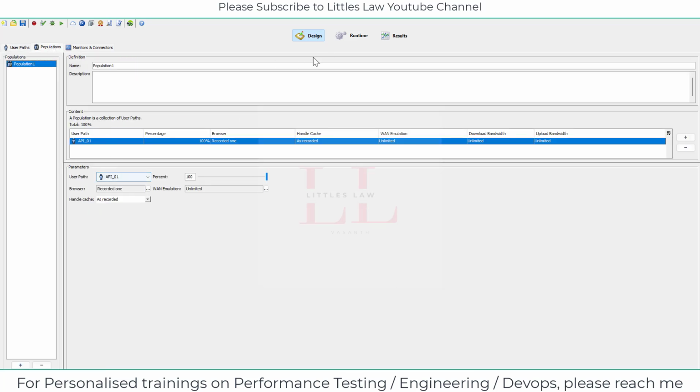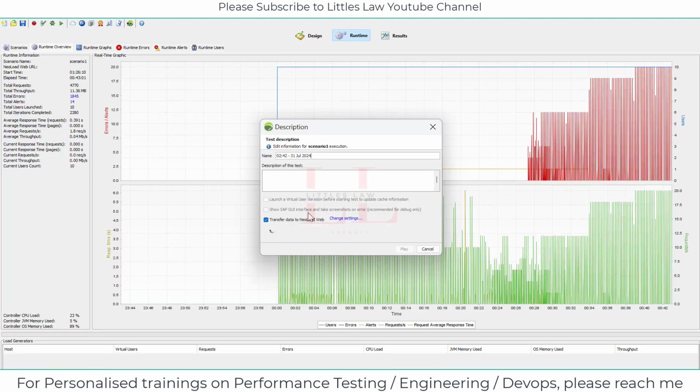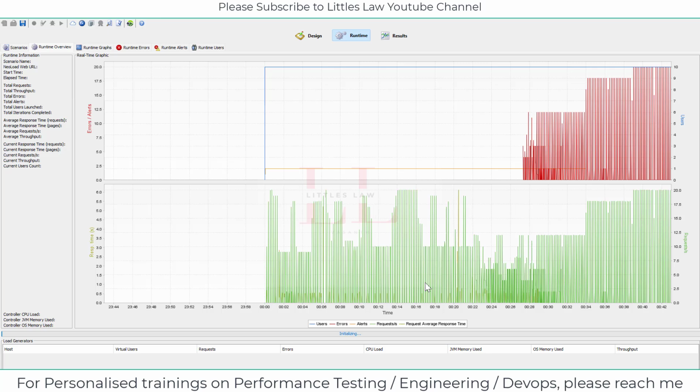And then under the populations, I have populations running. I have a runtime. I'm going to run this test for 10 minutes. By the time we'll stop the test, but that's the option we have. So let's start the test and let it keep running. Like I told you, by the time we go to Application Insights, we can see some requests, and we would be utilizing the CPU and the memory, right?